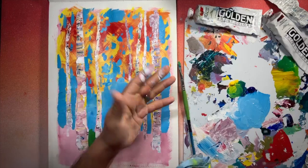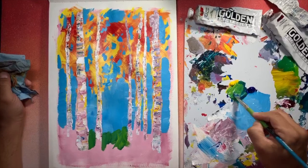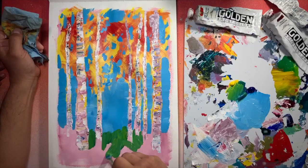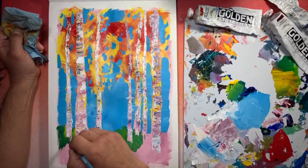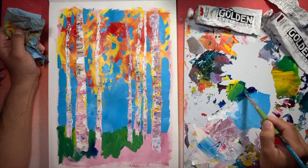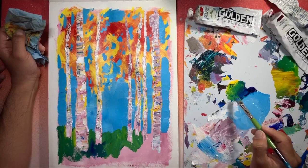Your hands are going to get dirty. I love it. All right, so I'm gonna go ahead and put the ground here. Look at that, some yellow, some blue. I like the colors to mix on my canvas. I rarely mix the perfect color. Like you see right there, it's just a variety of different values.